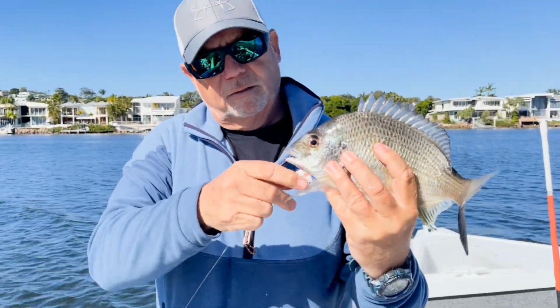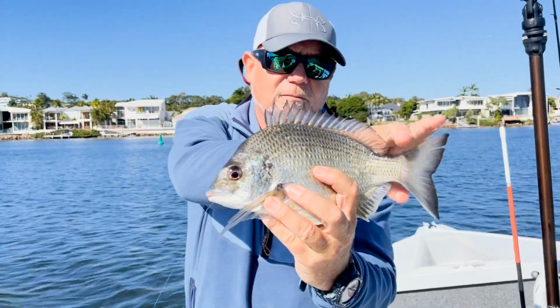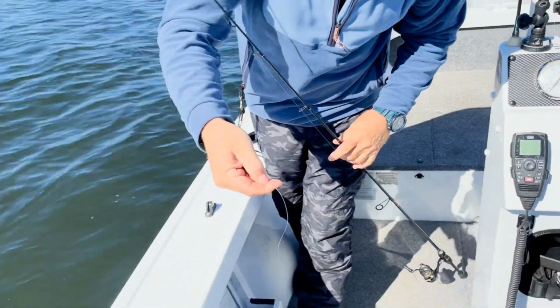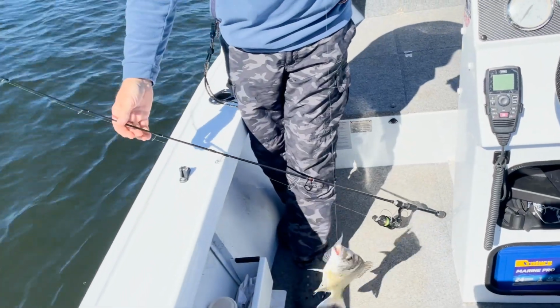These are all legal fish. 25's the legal size here in Queensland. So yeah, he'd be probably 28 to 30. Hey, there he goes. Right, I'm going to try and get this hook out of him now. Yeah, and then we'll get him back in the water, eh?